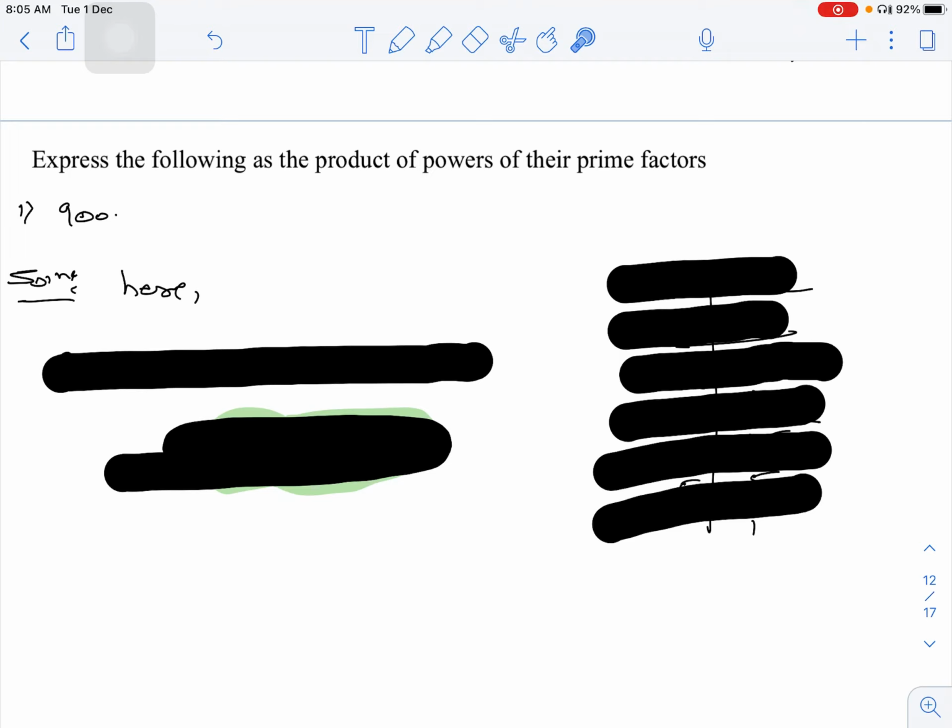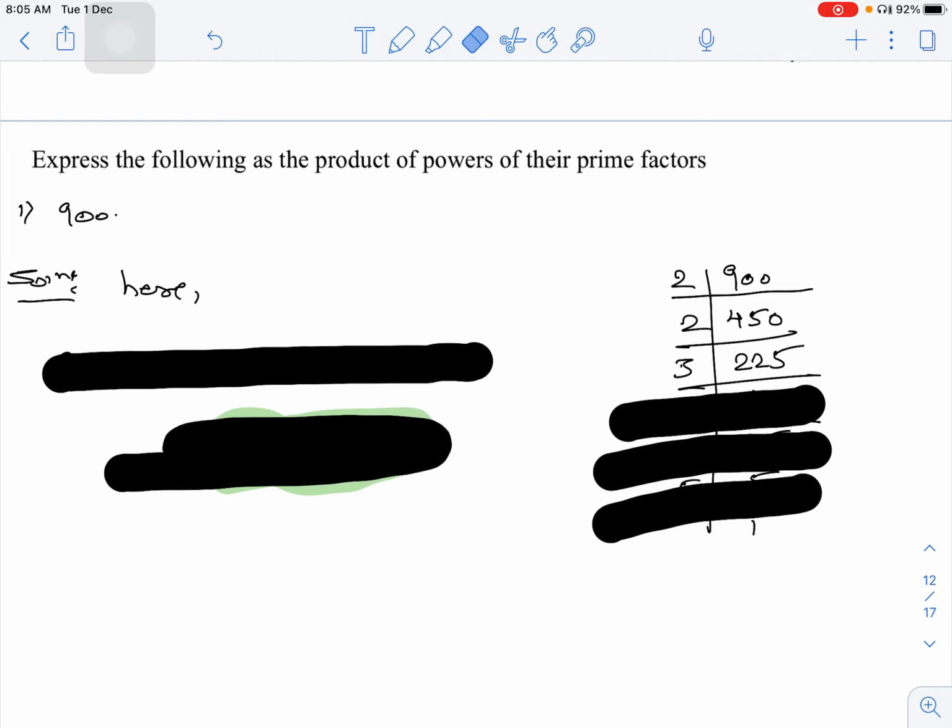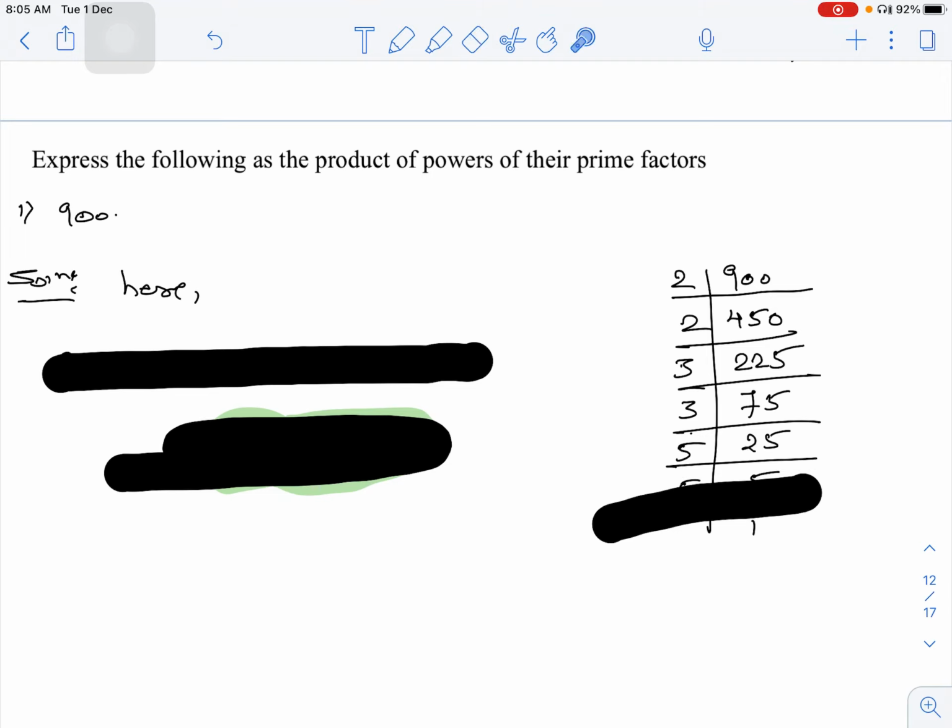Now for finding the prime factors of 900, let us solve it in this way. Okay, so now we have written here 900 in our regular form. Now let us go on dividing it. So 2 450s are, 2 225s are. Now further this 225 is not divisible by 2, so we will divide it by 3. Okay, so 3 75s are, 3 25s are. Now this 25 is not divisible by 3, so we will divide it by 5. Okay, so 5 5s are and finally 5 1s are.